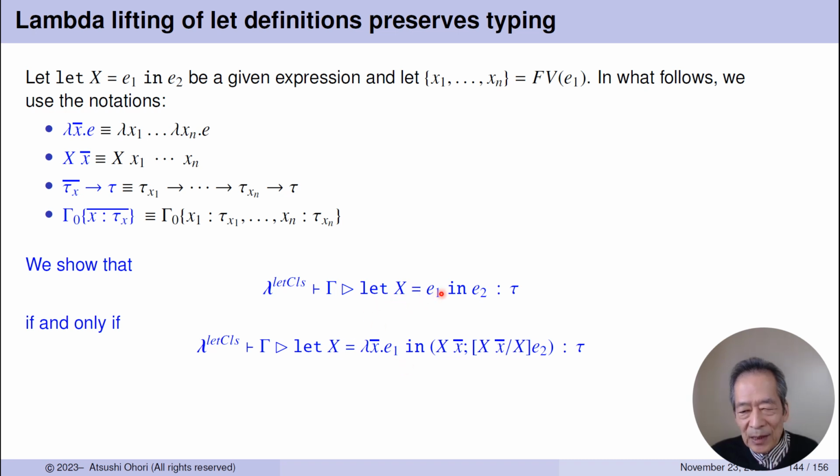By lifting everything over the free variables at this point, and then at the use point, application is inserted. This is here to make this a precise equivalence, because E2 might not contain x at all. Then the free variables would be lost in this gamma, so to prevent this situation, we keep at least one occurrence of x. So this if and only if statement is what we now prove.